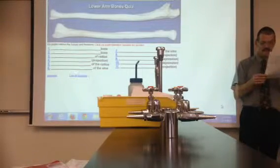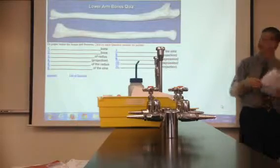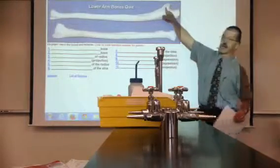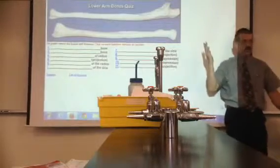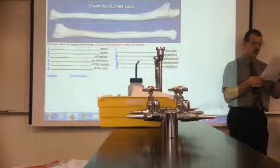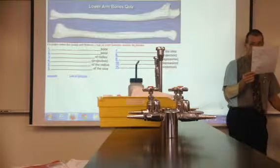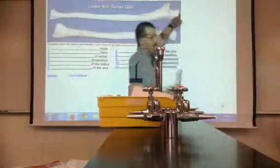So can anyone guess where my coronoid process would be? The crown in front. Corona. The crown in the front. That goes in the coronoid fossa. So you got the olecranon in back, the coronoid in the front. Make sure you put coronoid, not conoid. It's corona. I'm sorry, which part is the back?